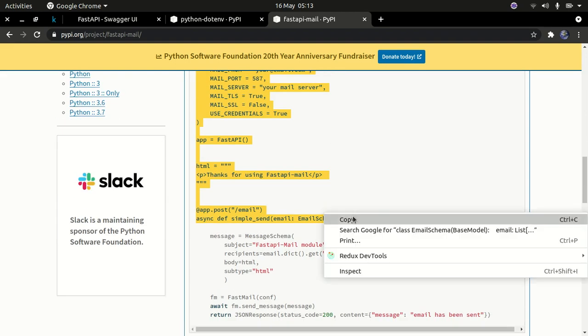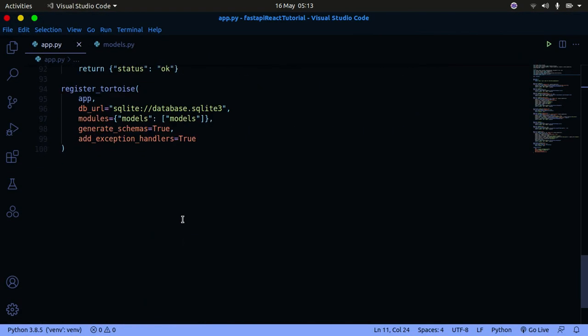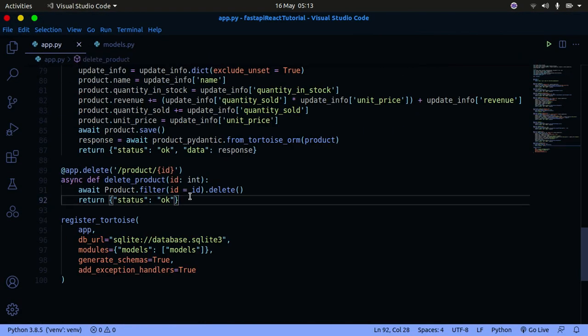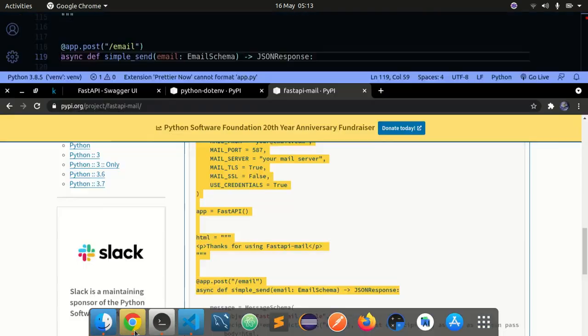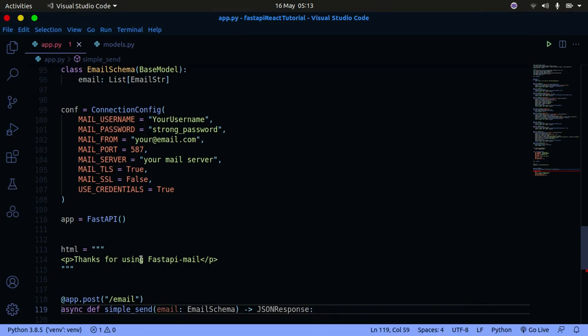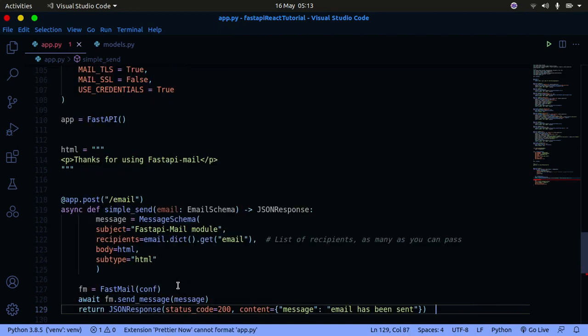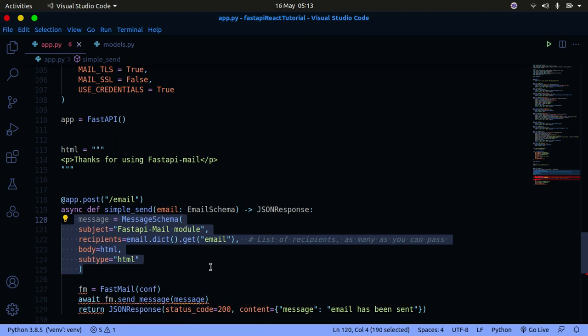I'm going to copy all of this, come back to my project, go down here, and just before we register our Tortoise ORM, paste that in there. Then I'm going to grab the rest of this, copy that, go back in here, and paste that in there. Make sure I fix that indentation.